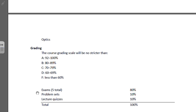Also, the first 4 exams, I have a makeup exam where you have the choice of making up any one of those 4 with a new version of the exam that you choose. So if you do bomb one of those first 4 exams, you can have a second crack at it. That is assuming that you've made it to all the exams. If you miss an exam, the makeup policy is then you use your makeup exam to make up the one that you missed. So it's sort of an incentive to be here for all the exams.